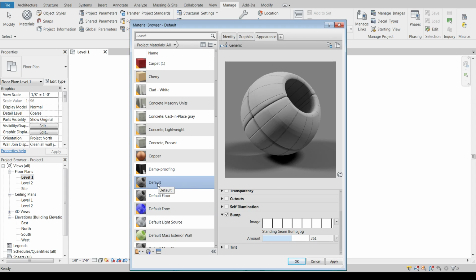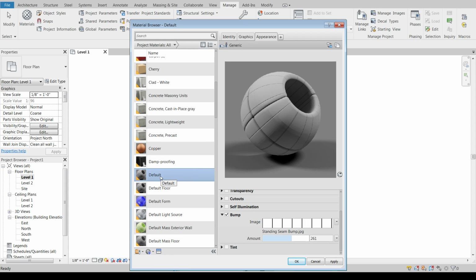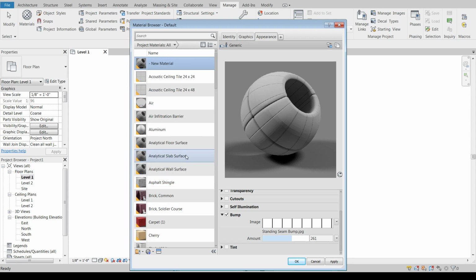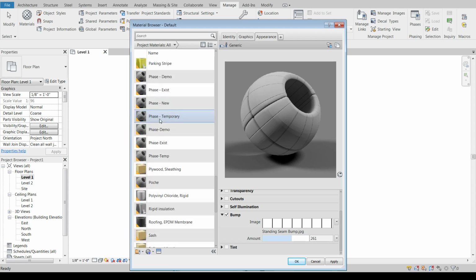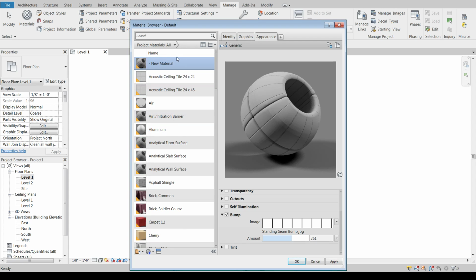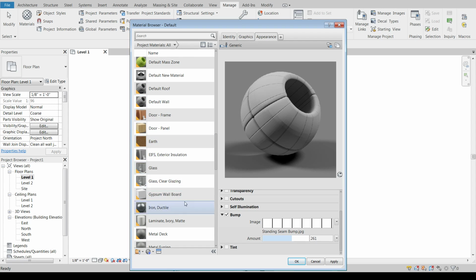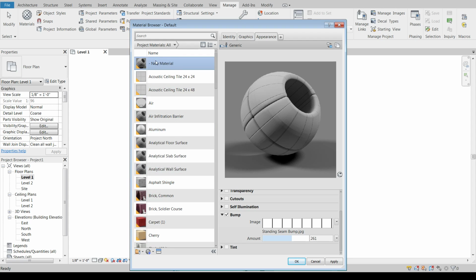One other thing that I would recommend when you're creating a new material, right click, rename, and then when you rename it, put a dash and a space in front of whatever you're going to create. What that does is it automatically sorts all of the materials that you've created together and at the top of the list. So that way you're not scrolling through all of these materials trying to find the one that you created, and possibly trying to find, okay, what did I name that? It might be here, it might be all the way down here, I'm not entirely sure. This sorts all of your stuff to the top, and it just makes it a lot easier to manage and figure out where all the stuff that you're using in your project is.